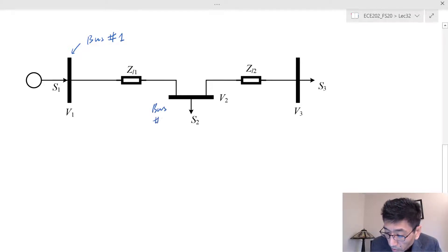Bus is basically the node—bus number one, bus number two, and this is bus number three. In the real world, there are many many buses because you think about the transmission line going to one place. That place may have a load and you may have generation, you'll have a source.